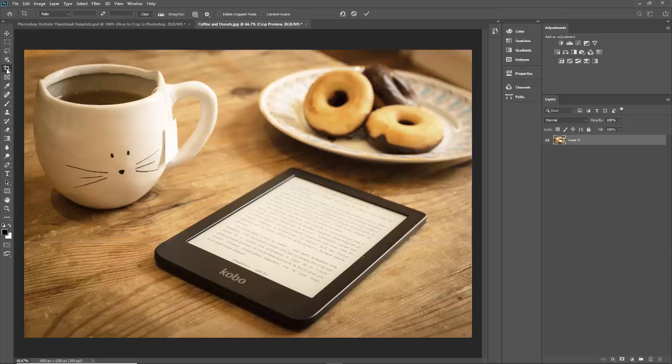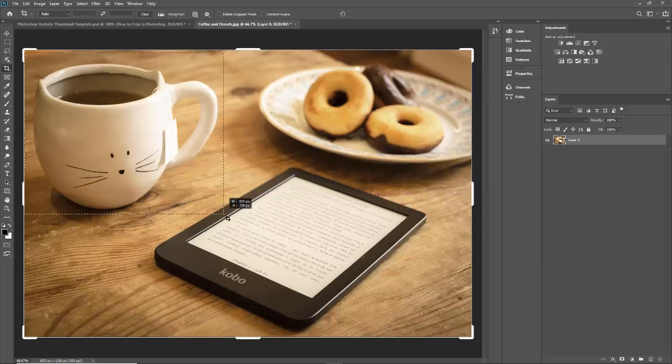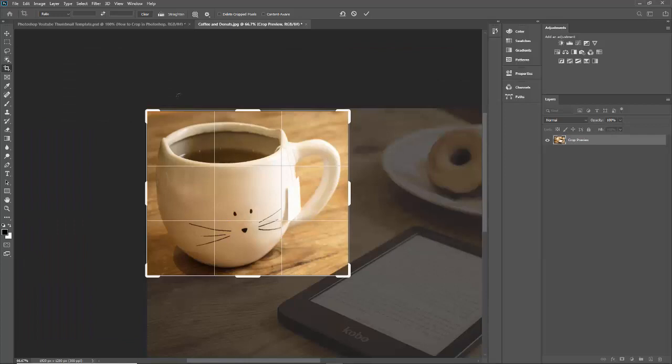Well, if I click on the crop tool again, it's going to give me this little crop cursor here. And if I left click up here in the corner and I start to drag, notice I've got some marching ants. And I can actually use those marching ants. Let's crop in a little tighter this time, and then define where I want it to be and then release. And it's going to do the same thing. It's going to crop it in to that area that I selected.